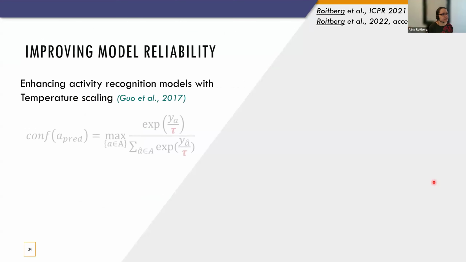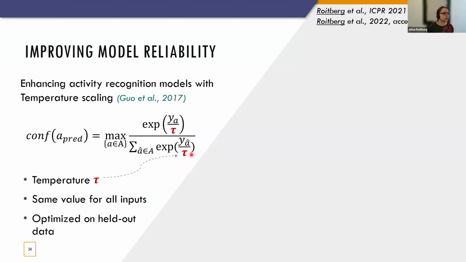The first thing we did is we used a very famous technique, temperature scaling, where basically you learn one single parameter tau, through which you normalize your logits, and you optimize this tau on an external calibration set. By doing this, you get much better calibration scores. So this is the first thing that we did, and it gave us better results, but we wanted to improve it further.